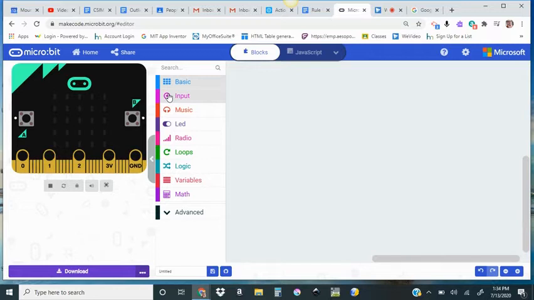An input might be a keyboard or a mouse or some other kind of a microphone maybe, or any other kind of device that feeds information into the computer. In the case of our microbit, the input for this lesson are going to be the A and B buttons. This is going to let us turn the lights on and off. And our outputs are going to be LED lights, at least to begin with. So this is what we want to keep in mind.